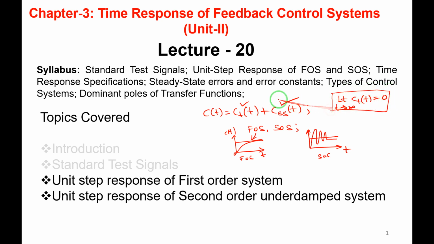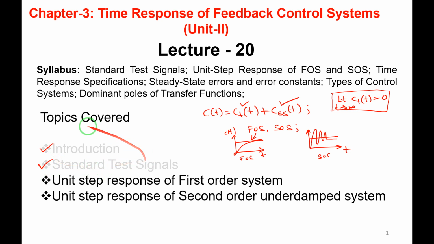Then what is the steady state response? Once the transient dies out, the steady state response is the part of the time response of the system that remains. Or else we say that whenever the system reaches the final value, we call it steady state. Okay, fine. And coming to the standard test signals, the introduction is over.